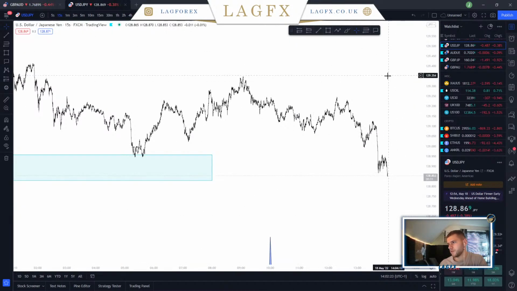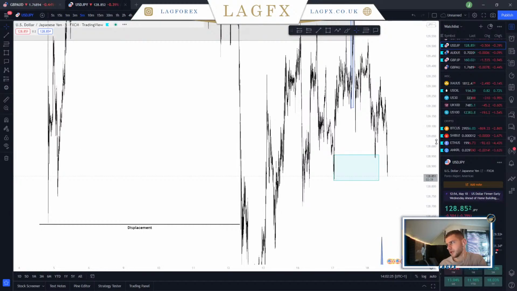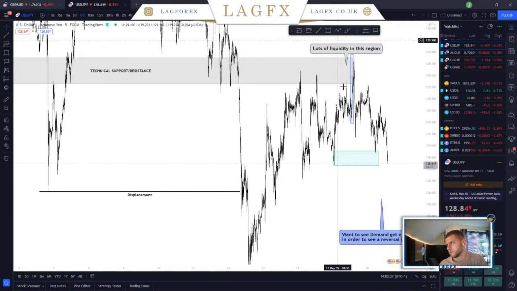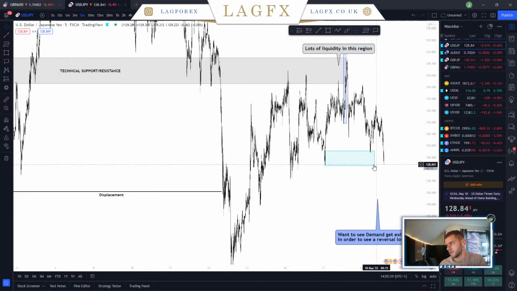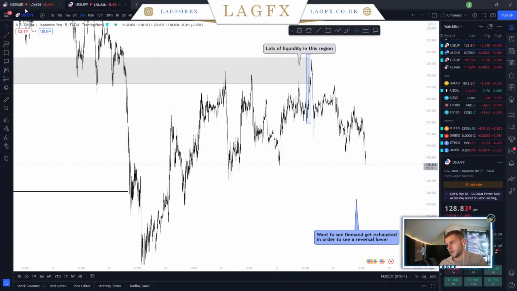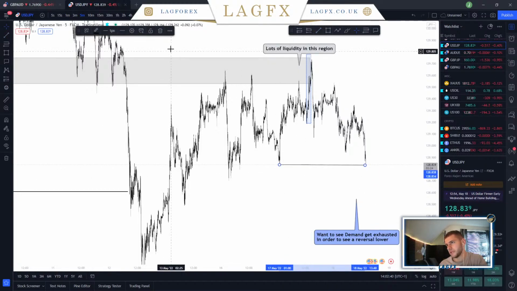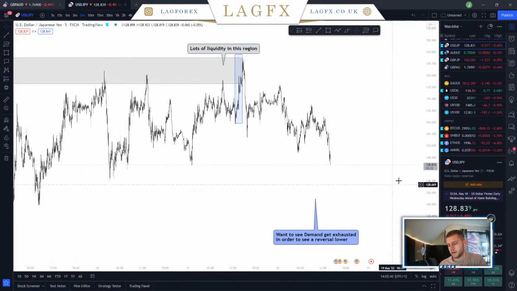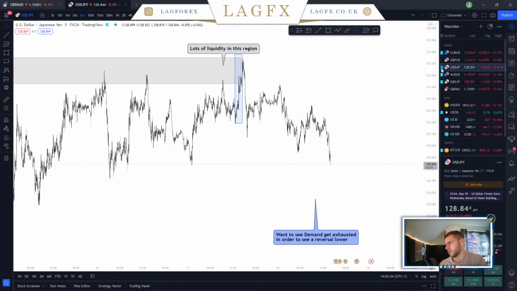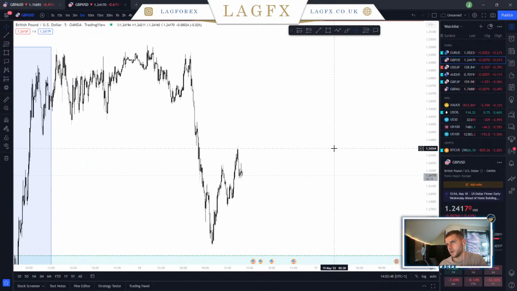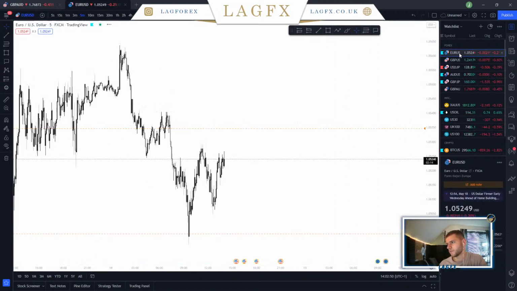Yeah, price falling through, so we could now look to go bearish on this market. We want to see this low get broken, so we just want to see this low penetrated. Well, price has literally just done that, so we can now look to go short on this market. Just as a reminder, we can throw the green flag on that.